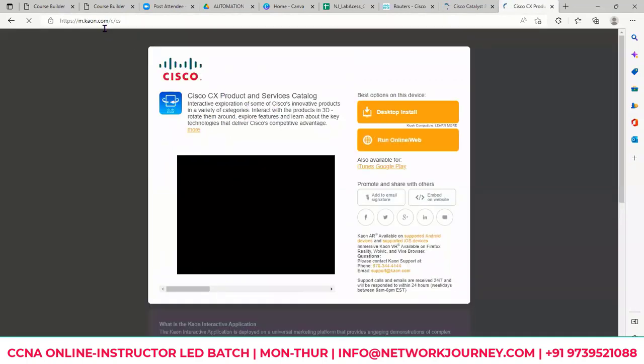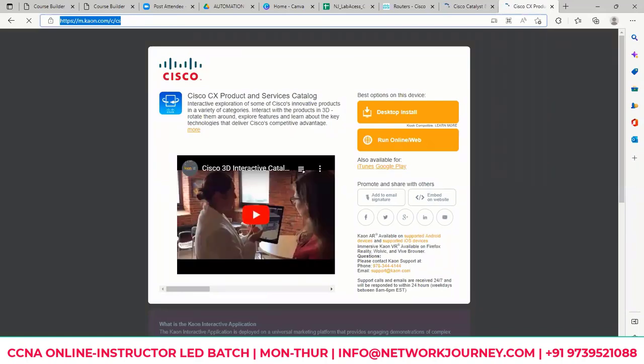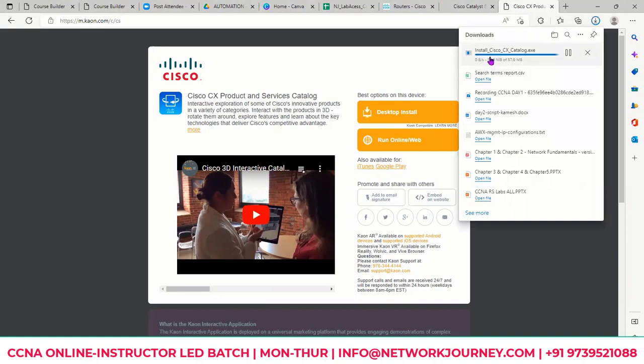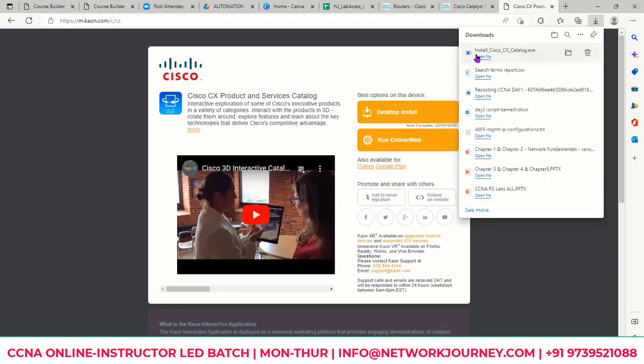You guys can also install this. I'm going to give it right away on your Zoom meeting. I'll also tell you the significance of this. Let me first download it myself. So this is the CX catalog. You can check the device virtually sitting on the laptop. You don't need to have the device or be present in front of a device. You just install this small application.